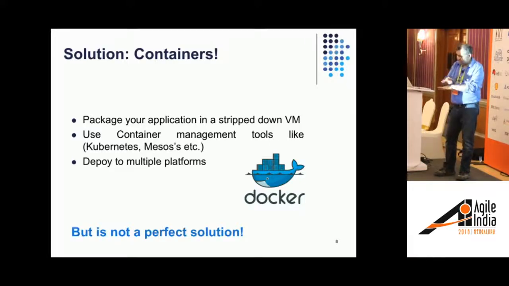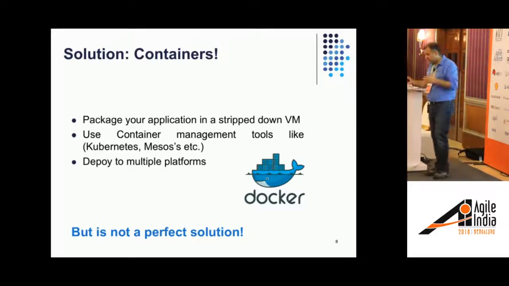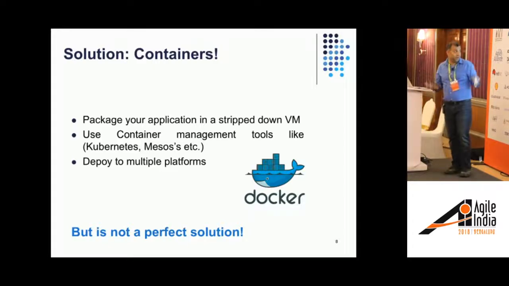You build layers and layers of your application, and essentially you have a Docker, and on any platform where containers are supported, you can package your application and run it on your local system. Hey, it works, then I can take this container as a whole and deploy it on my production environment. It works. You have different tools like Kubernetes, Mesosphere, for running containers at scale. Things fail at scale, so you need a way to handle resiliency, all those things, good. And you can deploy it to multiple platforms.